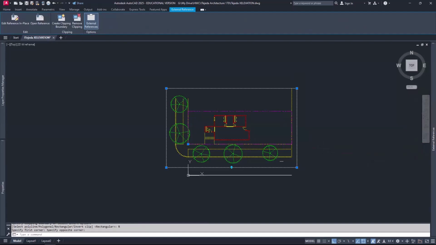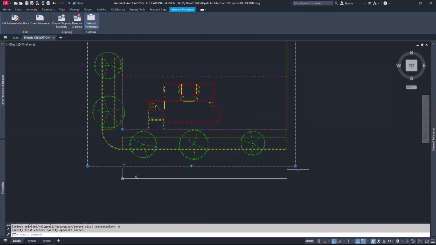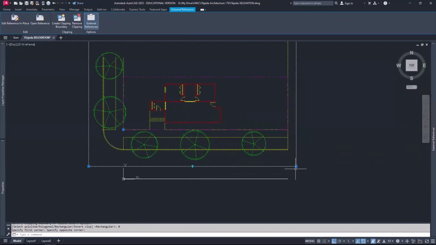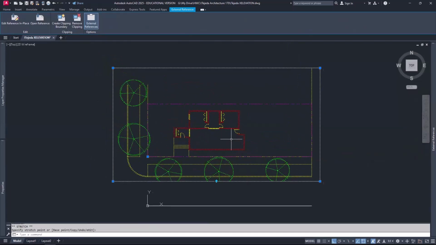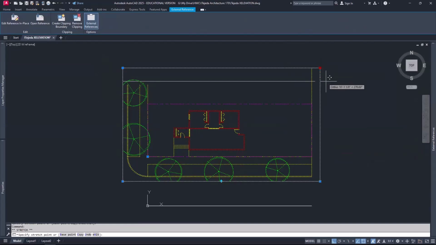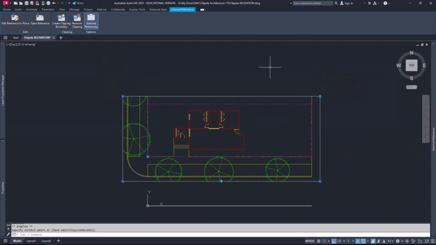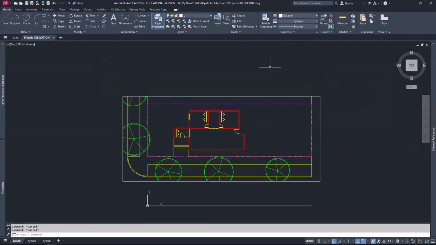And now what I can do is I can zoom in here and I can take this corner and just bring it in. And I'll bring it in right about there. It's going to crop the trees, and that's all right. Over here, go ahead and click on it, bring it in a little bit. And then this, I'll just bring it down a little bit. Well, it's a lot of it. I'll put it right there and then tap the escape key. So I basically have cropped it down to just the information that I would like to see.